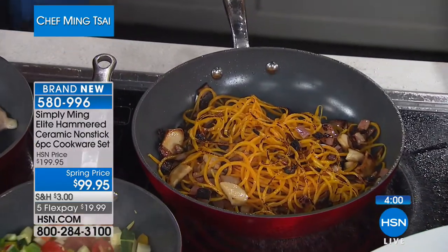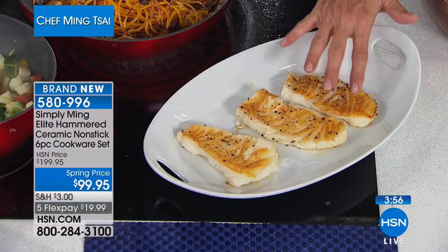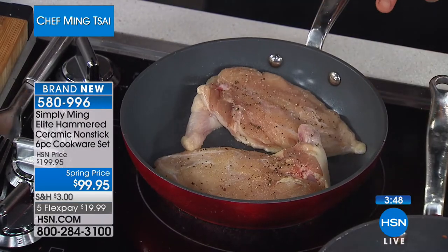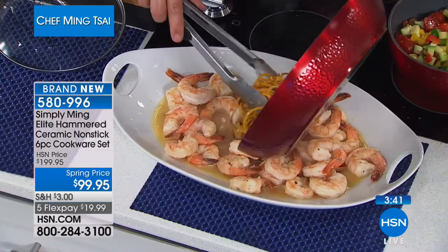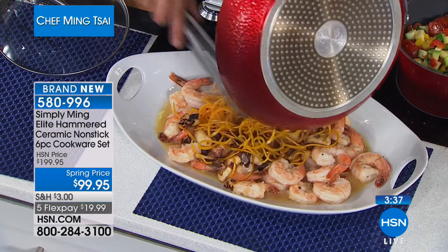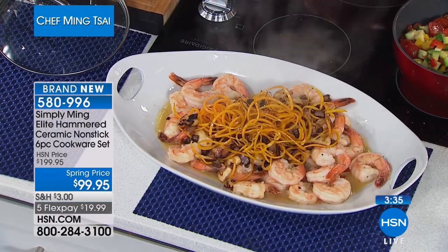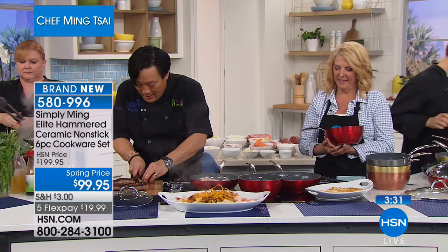In this same pan that I just did the Chilean sea bass, look how crispy that got. That's gorgeous. I put two chicken breasts in, and the chicken breasts, again, no oil, just to prove that, and this will get super duper crispy. So now here we have our shrimp. We're gonna lay the pile of these butternut squash. This had the mushrooms and the caramelized onions. And this is what we cooked the steak in. And then we have our fantastic steak that we're just gonna lay on top.